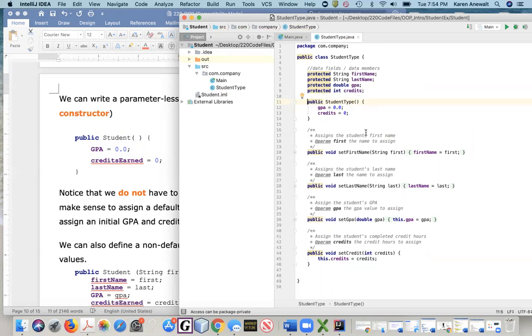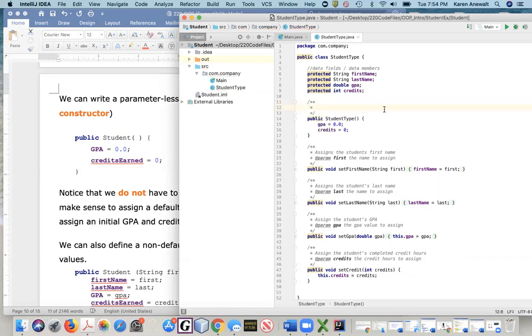And we should comment our method. You know about that, we should put in a Javadoc comment. So I'm going to start it with /**, and then hit enter, and it'll fill in a lot for me. Oh, it didn't fill in anything this time, but I can fill it in, that's fine. So this is my default constructor that initializes the GPA and credits for a new student. And it doesn't have any parameters or return types, so I don't need any other tags in that particular method.